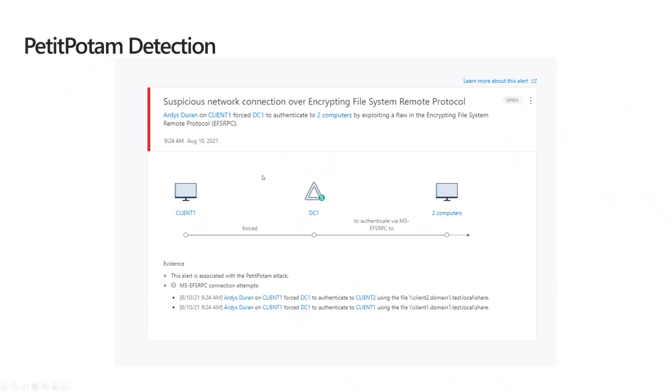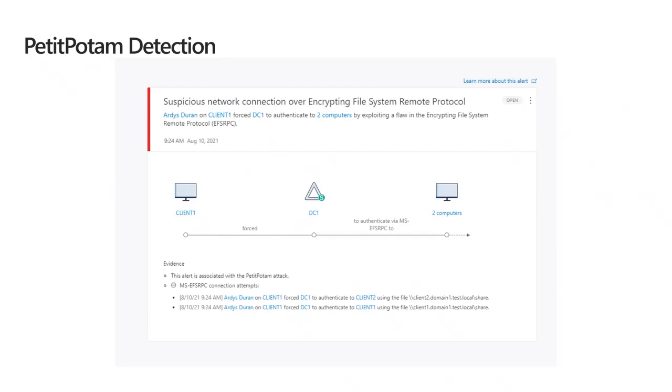In this example, I can see that a user on a certain client tried to force the domain controller to authenticate with this protocol for two files located in the shares of client 1 and client 2. It was the same actor in those two alerts, and this is why they are aggregated into the same alert.